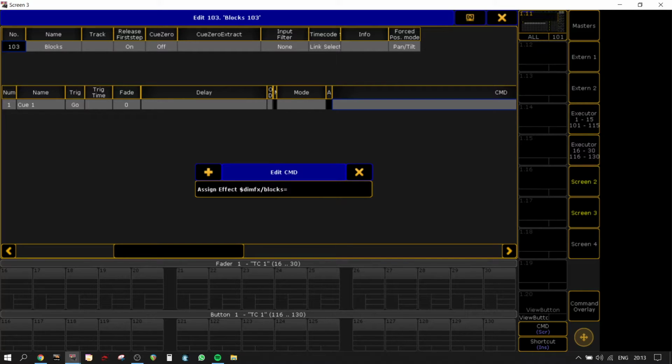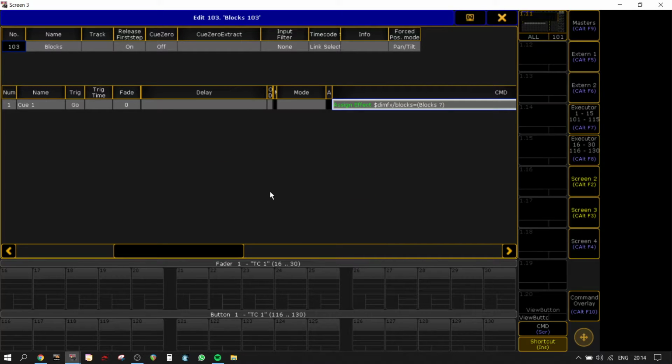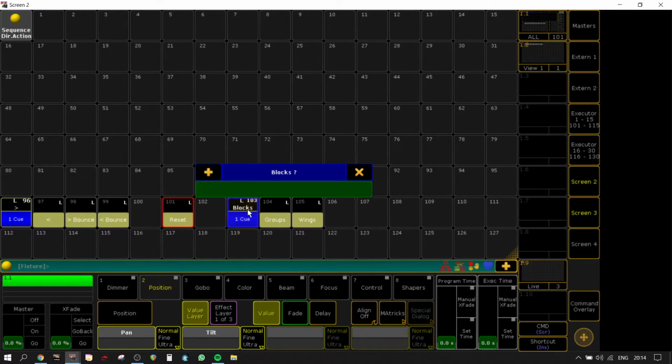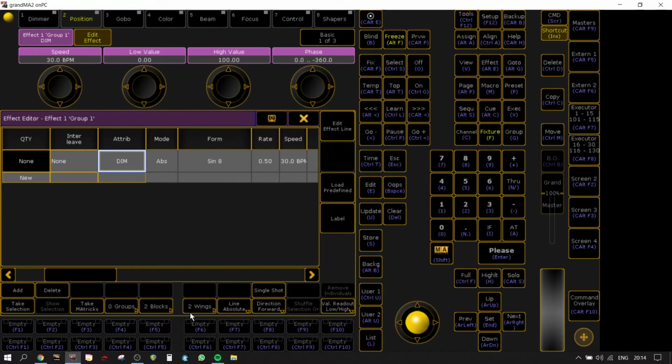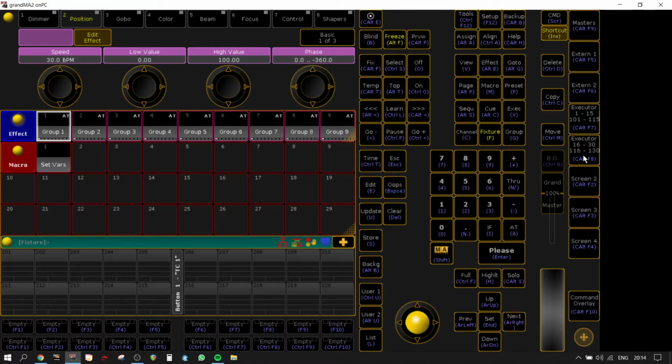Blocks equals, I'm gonna use a bracket, so I will get a pop-up, so I can just put in a number, and that number will be assigned to the blocks. Whatever I put in the bracket will be shown in the pop-up, as you can see here. So now I put in blocks of 2. If you go inside of the effect, you can see blocks of 2.